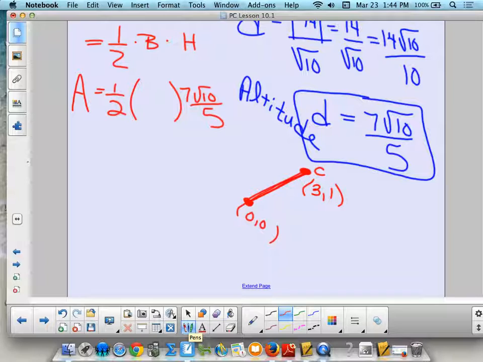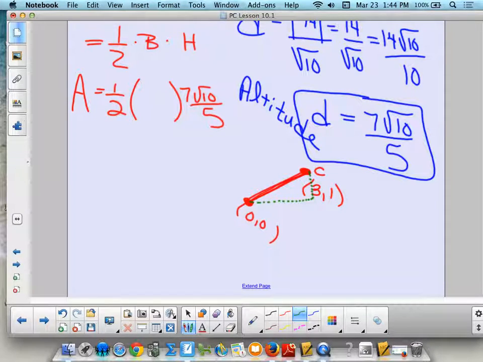Pythagorean theorem. It's not the way I want. That's not what I wanted him to say, but you can. The distance formula. That's what I wanted. Now, Colton says you can do the Pythagorean theorem. Do you guys agree with Colton? This leg squared plus this leg squared equals hypotenuse squared. Take the square root of both sides. Or you can do the distance formula.